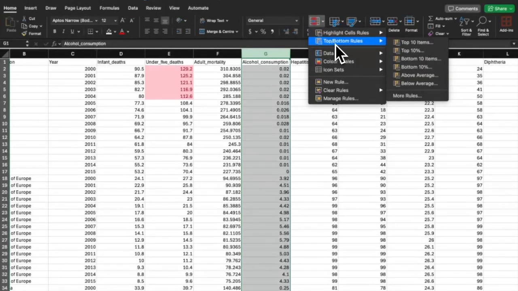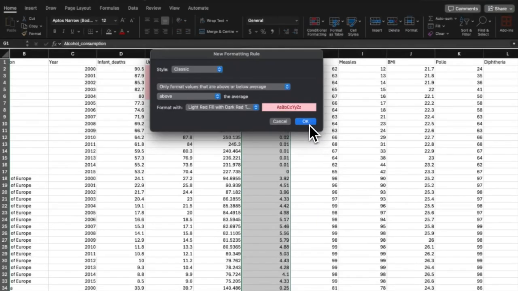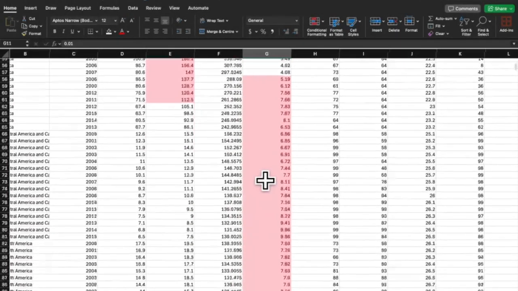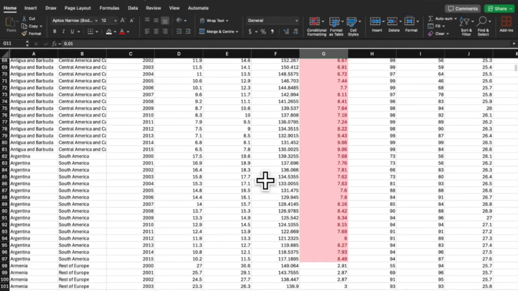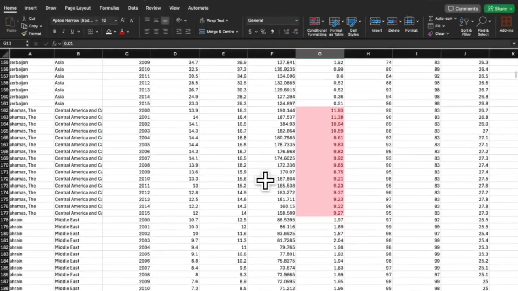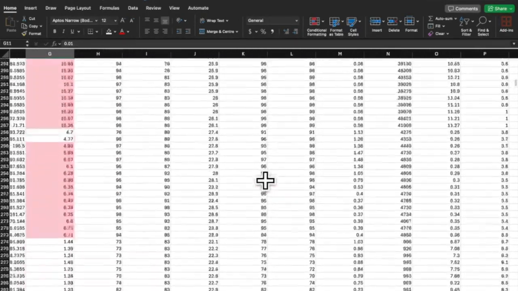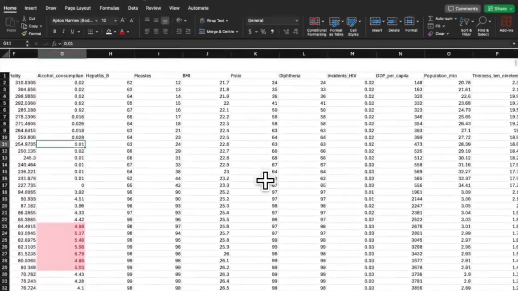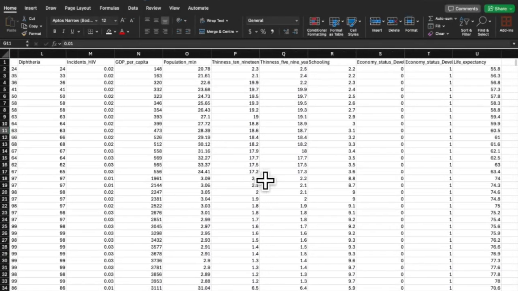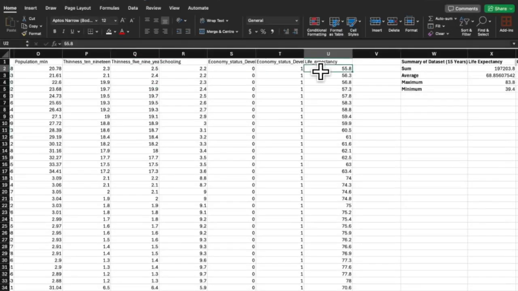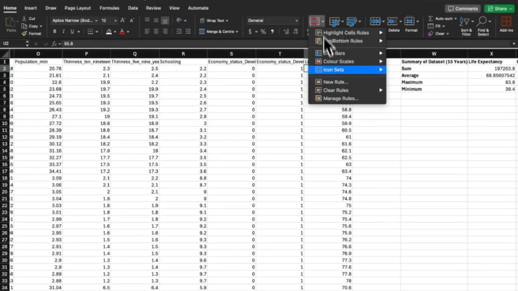So let's do this for alcohol consumption, but let's do the above average. So which countries are above average? Most of the European countries should be, because we discovered that the European Union had the most alcohol consumption. Bahamas, that was interesting. That's not European, but as you can see, still most of the countries are in the European Union. So that proves our point that the European Union has more alcohol consumption.